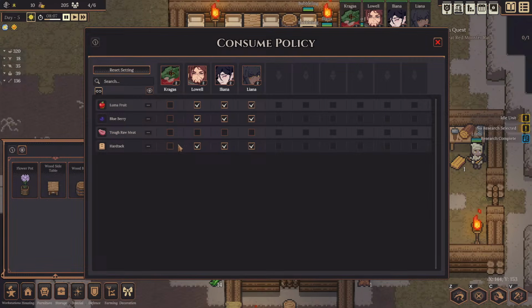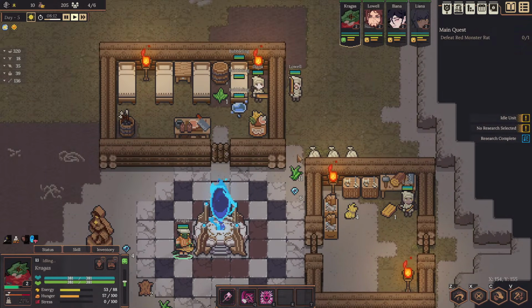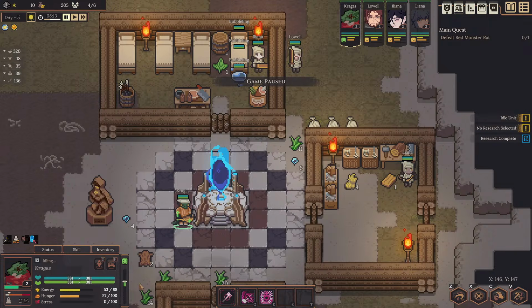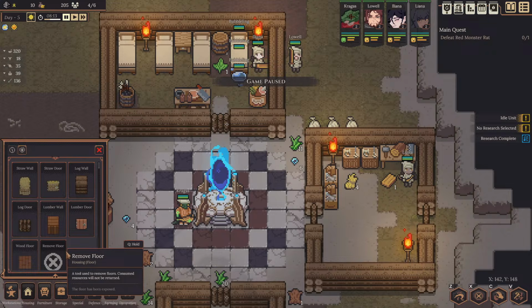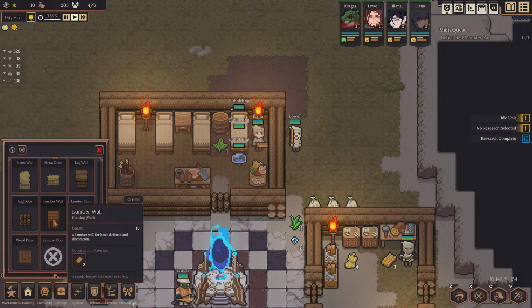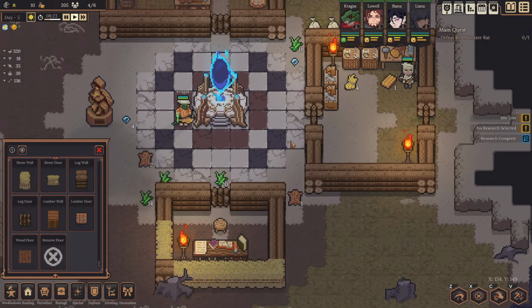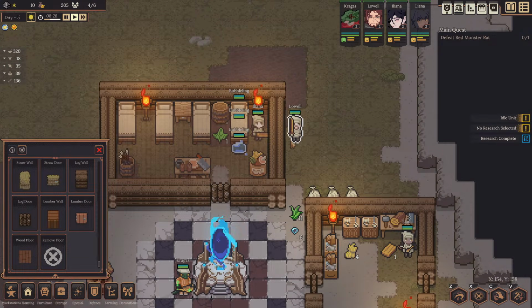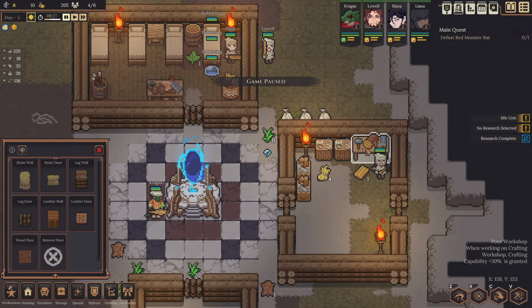Oh, also, you can eat hardtack again. Okay. There it is, it's done. I could build wood floors now, too. For what it's worth. Ugh, okay. We just gotta go fight Monster Rat now, yeah?